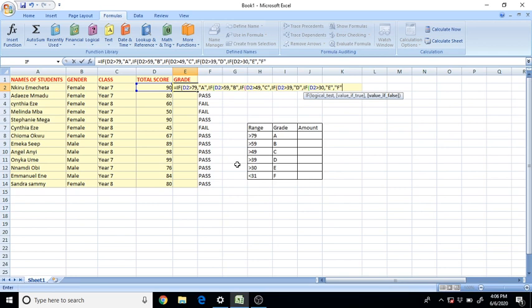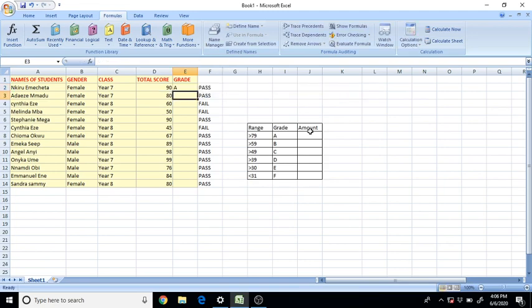Can you see that? Now, I have opened how many brackets? 1, 2, 3, 4, 5. So I have to now close all. See, 1, 2, 3, 4, 5. And that's it, and then I'll click enter. Now if you look here, this is the formula I have entered, and just like we did for pass and fail, I'll just click and drag down, and automatically all will be calculated.